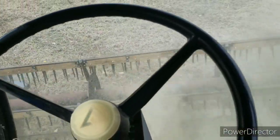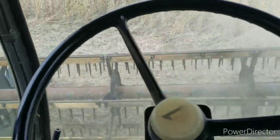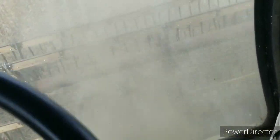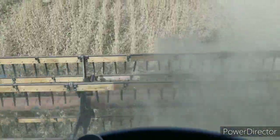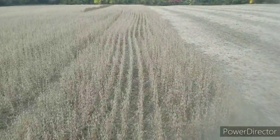You're not going to be able to see anything. Let me get it in the right gear here. There it is. The header height controller's working. Can't see anything through the dust. Beans are pretty dry. It hasn't rained for about a week. I need both hands on the wheel and on the button. So basically, I just sit here and look for rocks. Make sure I get the head picked up over top of them. Play with the variable speed.